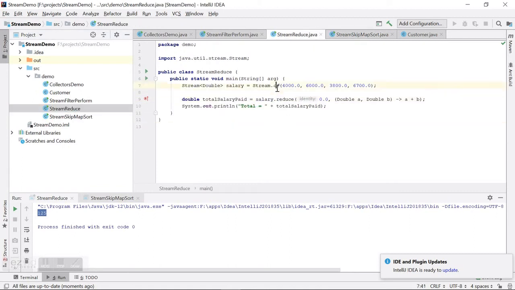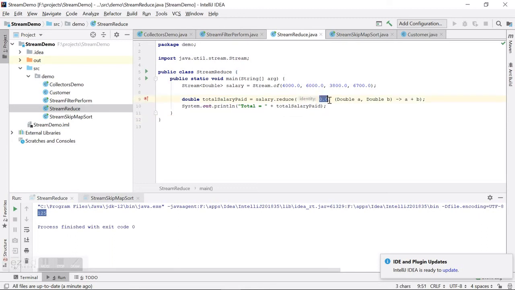Here I'm using Stream.of to create a stream of doubles, and it's representing the salary of the employees. Here in this pipeline there is no intermediate operation. I'm directly using the final operation, that's a reduce operation, and the purpose of this reduce operation is to find out the total salary that has been given to all employees.